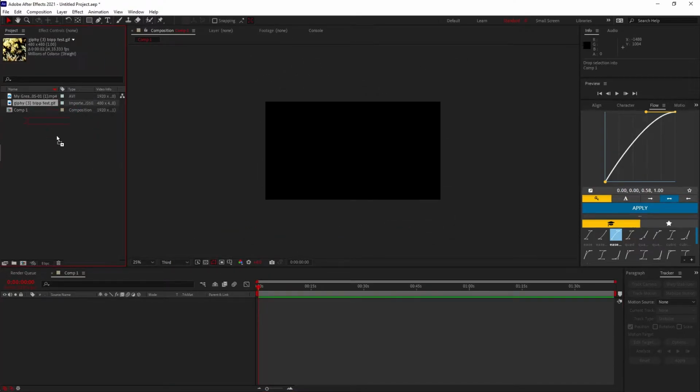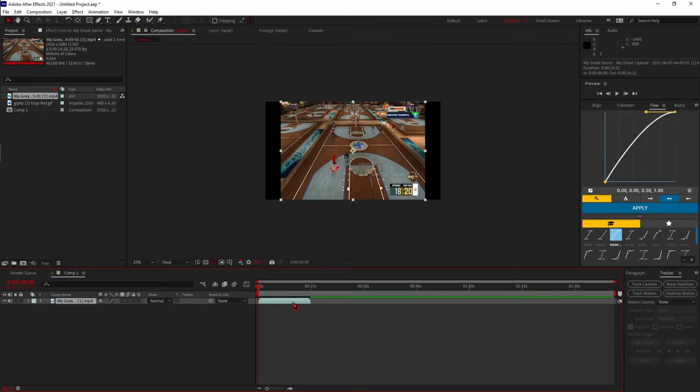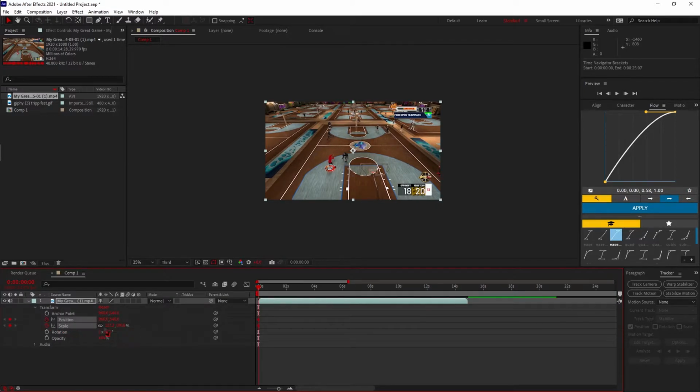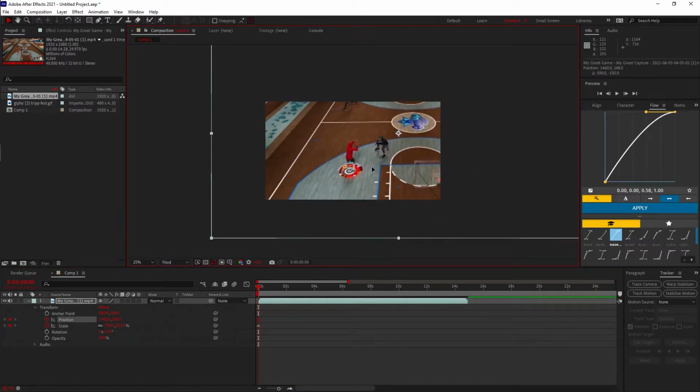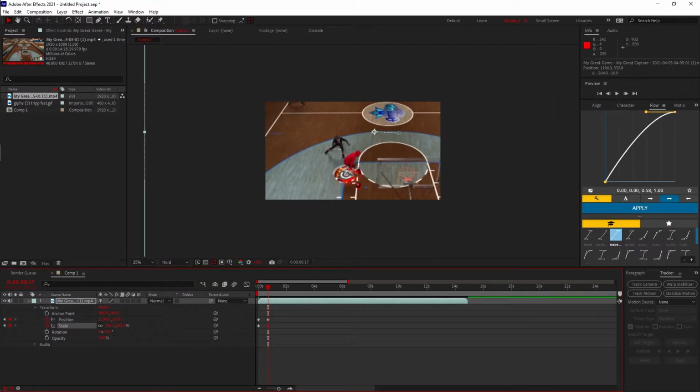But to get to the point, this effect is really simple. I don't even know why I have to explain this, but I guess I do. I'm just going to do this right quick.